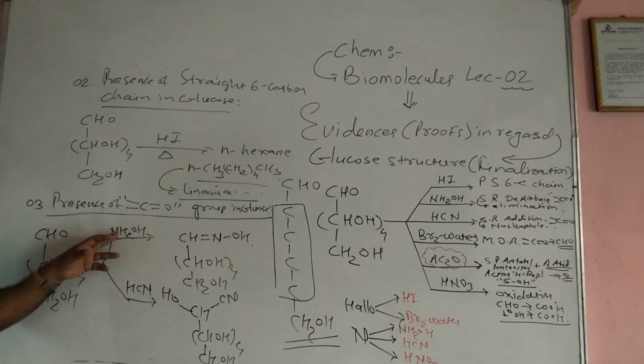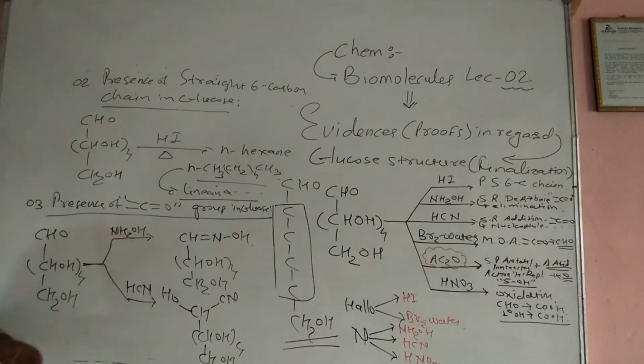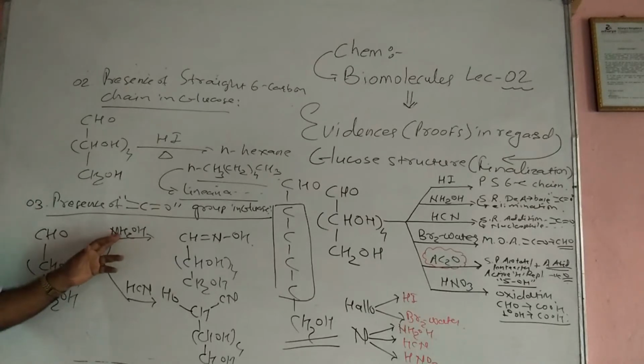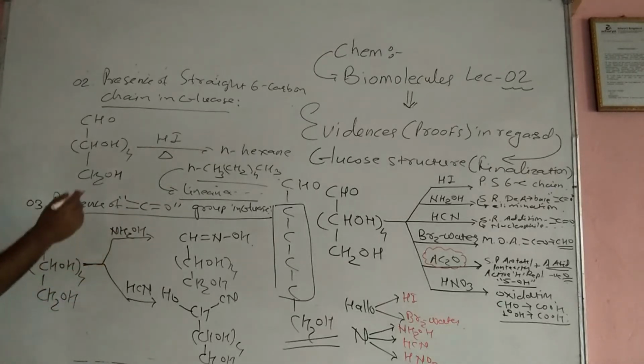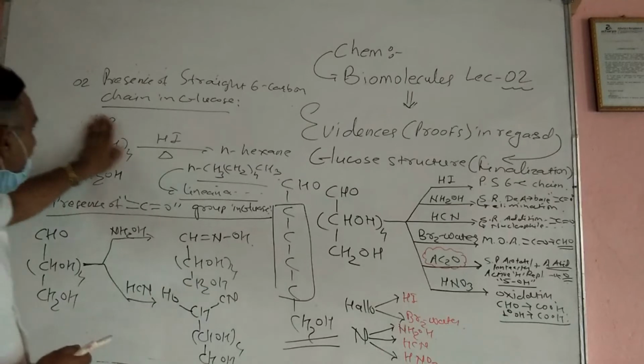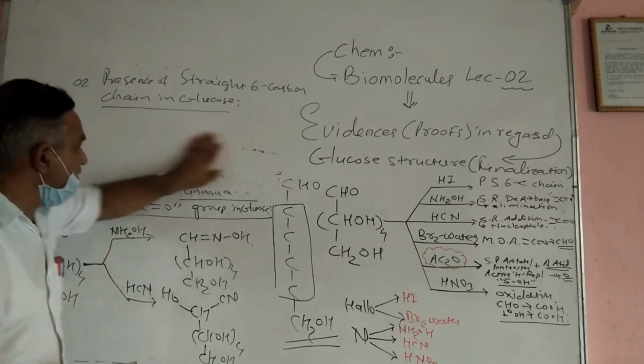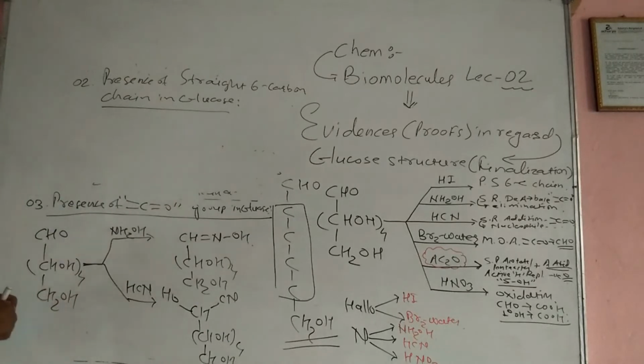So this hydroxylamine performs a special reaction, that is the elimination reaction. And this elimination reaction it performs always only with the carbonyl group. So this is the identity of this chemical agent. So when the elimination reaction takes place, then what happens here? See here, these two hydrogen atoms, this reaction here takes place and like this.